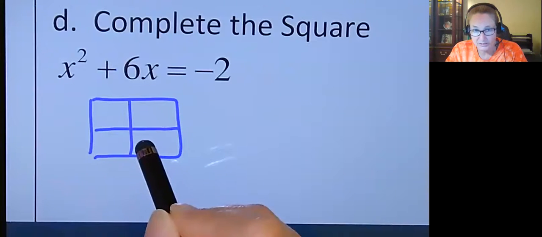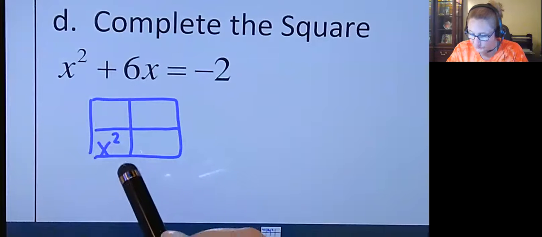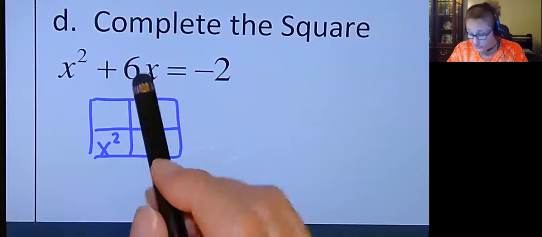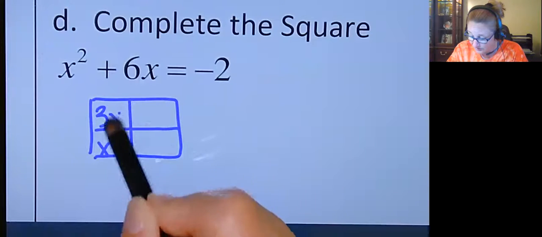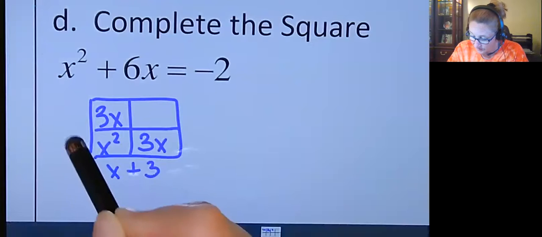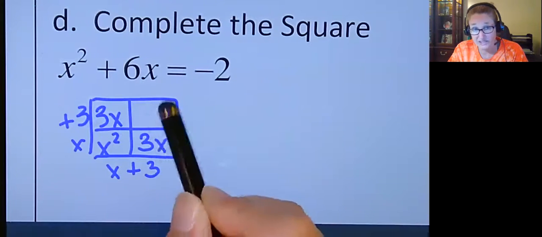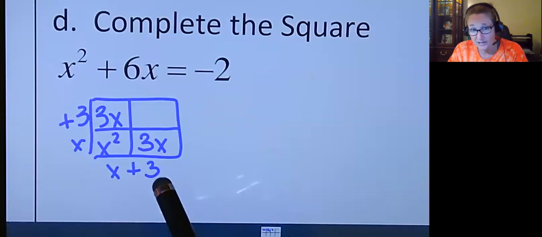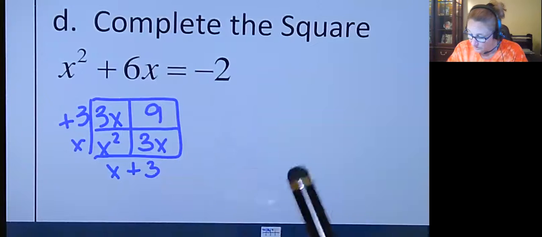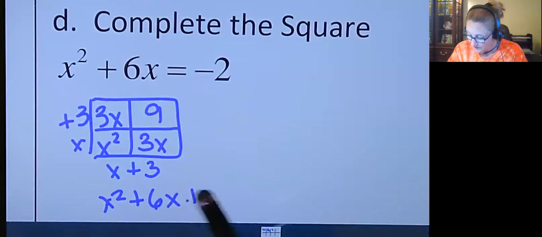So if you're making a box, right now I'm looking at this x squared plus 6x. So I'd have my x squared here. My x's go here. Since this is supposed to be a square, I need to split these evenly. So my 6x has to be split evenly as a 3x and a 3x. And this is going to have to be an x plus 3, an x plus 3, and then this piece right here is missing. That's where I need to complete my square. And because this is a 3 and a 3, that's going to multiply to 9. That's what it's missing. So that means I'm going to have x squared plus 6x plus 9.